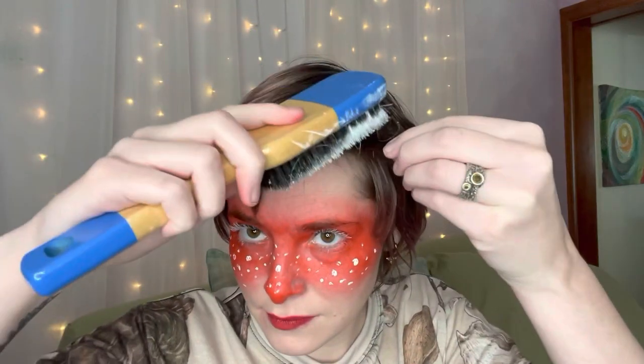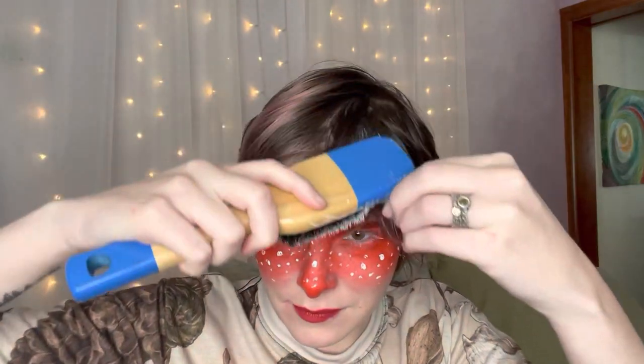The next step was a nice red lip. I used a bright red lip liner to first line the edges of my lips and then fill them in completely. The last step was using liquid hair color to add some white around my face to be evocative of mycelium. The way I did this was just to dab a bunch onto a fine hair brush and then brush my hair with it.